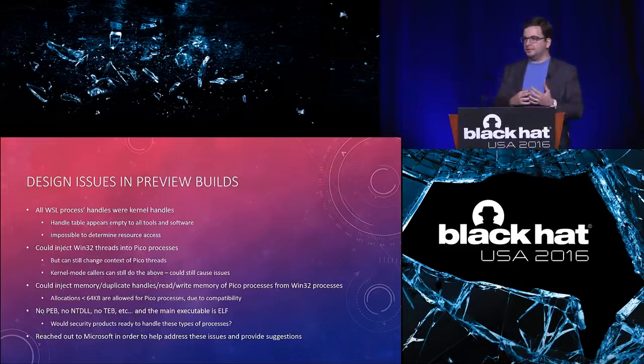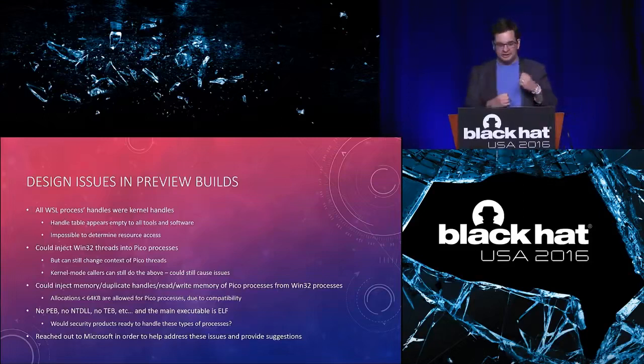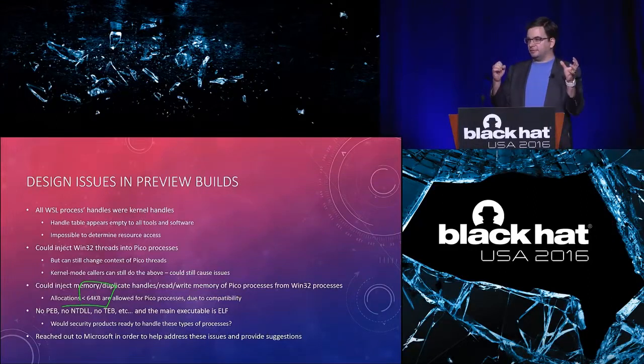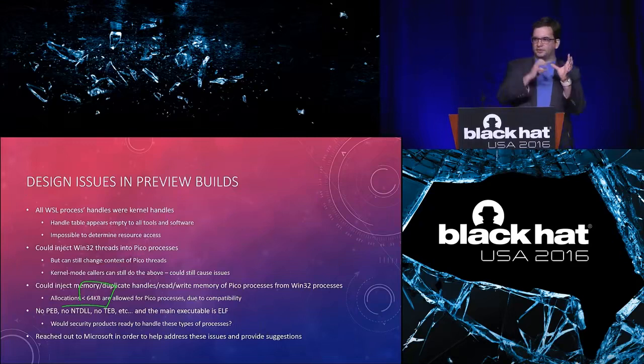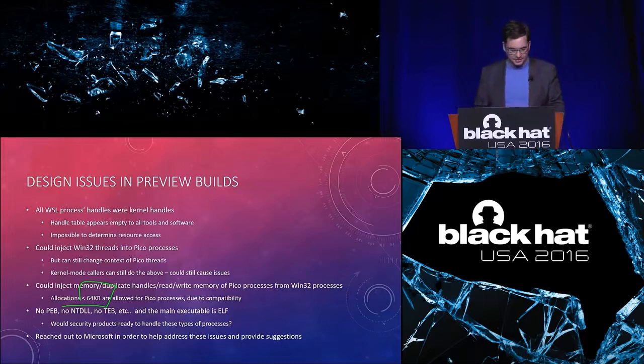And the weirdest thing was the ability to inject an NT thread inside of a Pico process. So the Pico threads were talking to the Linux kernel, the Windows threads were talking to the Windows kernel. And then you had fun stuff where the Windows kernel allows you to map addresses below 64K if you're a Linux app for compatibility. The Windows kernel doesn't let you do that if you're a Windows app, because that's often used for null pointer exploitation. So I could use the Linux thread to map the memory I normally don't have access to as a Windows thread, then use the Windows thread to launch an exploit that normally would be mitigated against. So that was an issue as well.